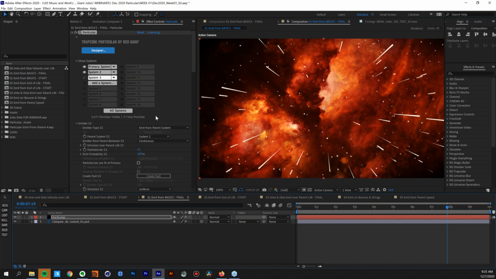Especially now that, like Chad was showing, the default is still to emit 100 particles per second, if you've got a couple of stacked or chained systems all doing that, you can end up so quickly at like 400,000 or a couple million particles, and you won't necessarily know why it's slowed down a bunch. Check out how many particles you have, because if it's asking to do a couple million, it's going to go a lot slower. That's a really useful thing to know. And no, there's not a maximum that we know of, but it definitely depends on your system as to how fast it's going to render.